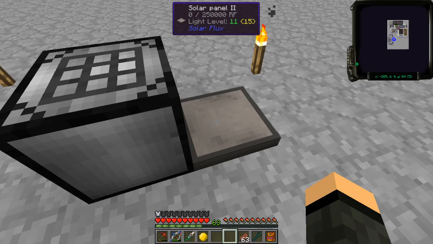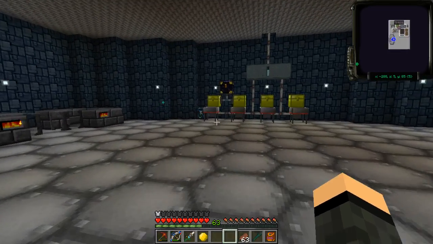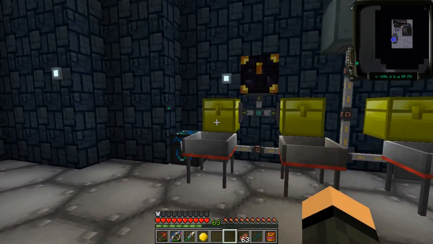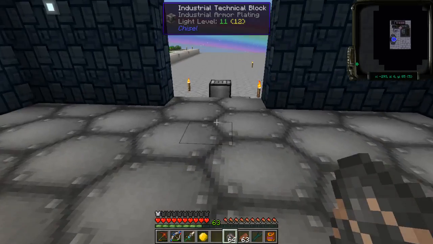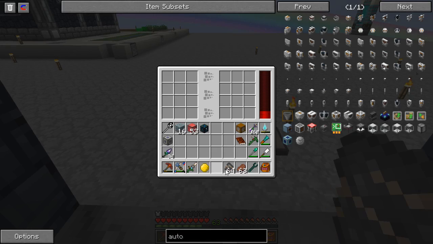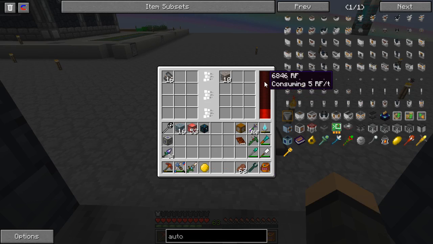Okay, so you are generating power. Awesome. You are receiving power. Awesome. And now what happens if I just throw a stack of broken iron in there, right? Okay, you actually move pretty decently fast. How much RF a tick do you take? 5. Okay, that is a lot cheaper than the auto packager.